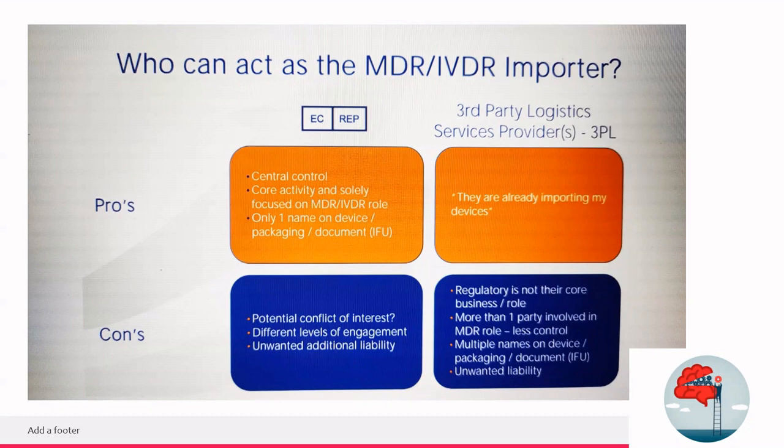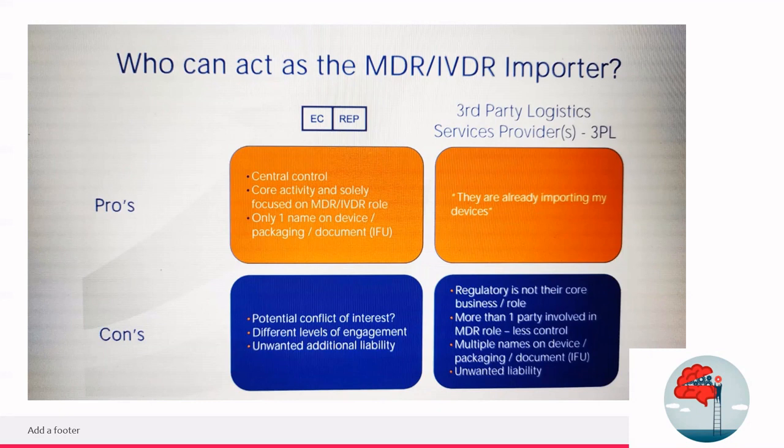But if you go to Switzerland, there are no such clear obligations, so even an authorized representative can become an importer or distributor. Now third-party logistics, if they are already importing the device: they know the network, they know the regional challenges, and which hospital they can supply the devices to in the competent market. That is a benefit.